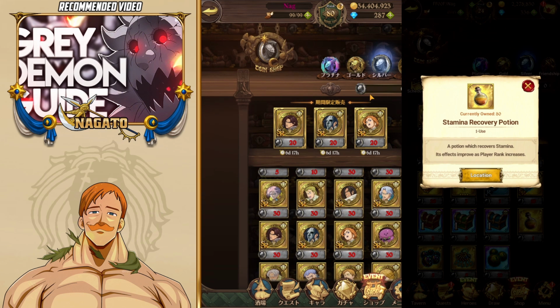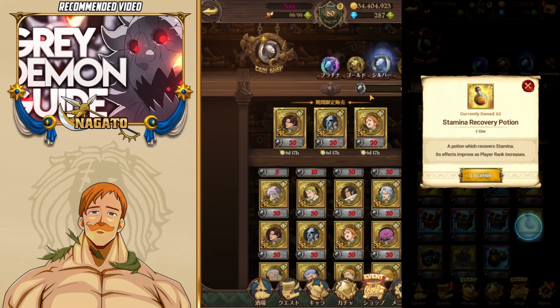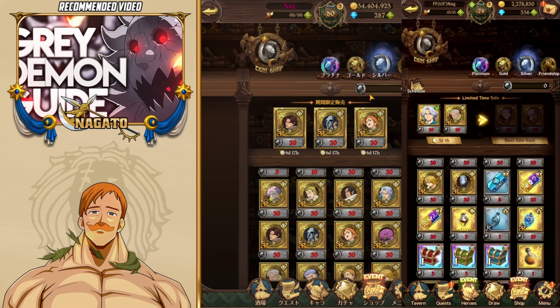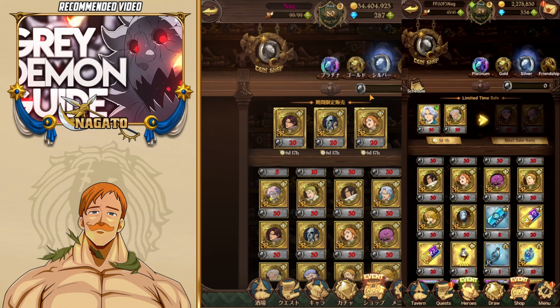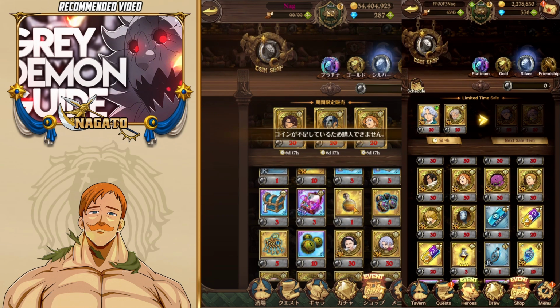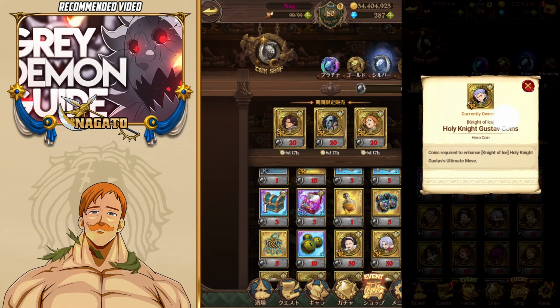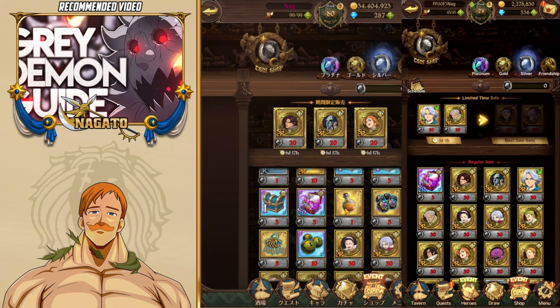Even after the update, before, the rare coin shop or silver coin shop was literally just the stamina pots, because they had nothing else really good, and then they updated and put the tickets in here, and even still, the silver coin shop is just the stamina pots. That's it. Maybe Gustav, if you don't have Gustav, then you buy one of him, but because he's summonable, I would still think summoning for him and then getting dupes is better than buying his dupes. So, you know, that goes without saying, I guess. But yeah, that's really easy.